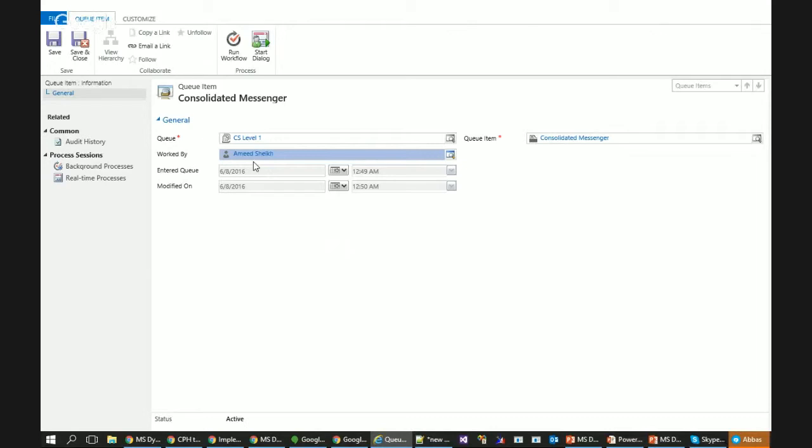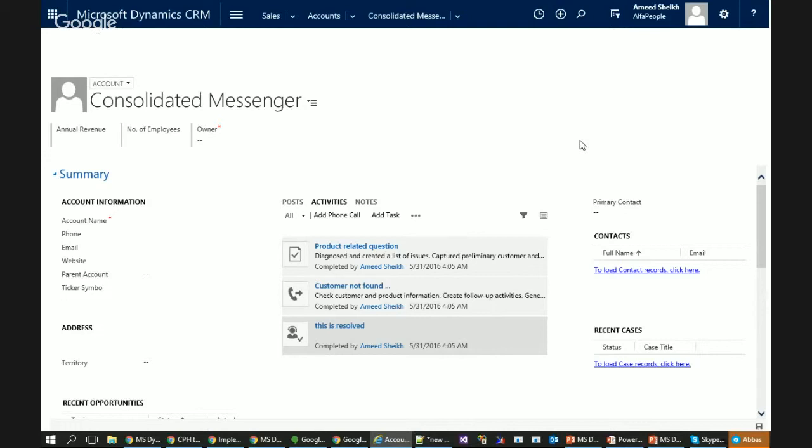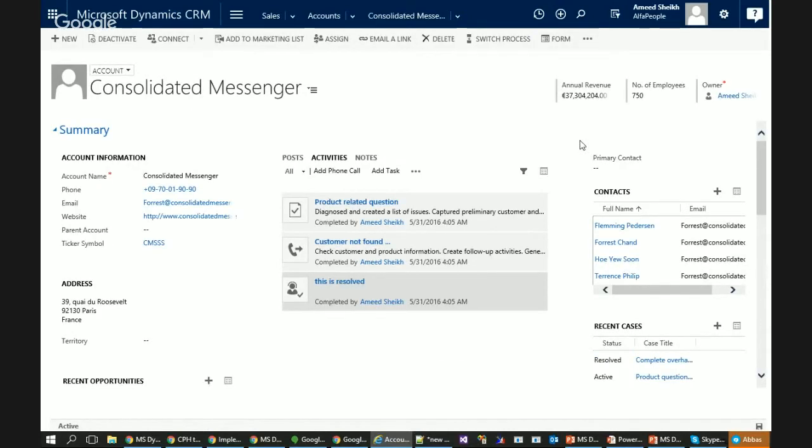It's a middle entity in an end-to-end relation between two tables. So queue item links on one side to the queue and on the other side to something, which could be an account or something else. Remember, we said ownership will not change. So ownership will remain the same. It's just that I have taken this account to work on.